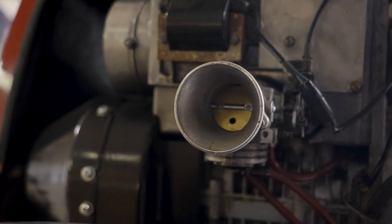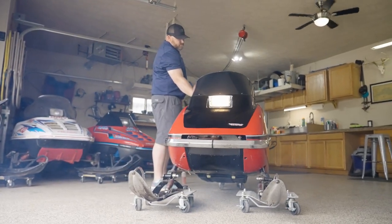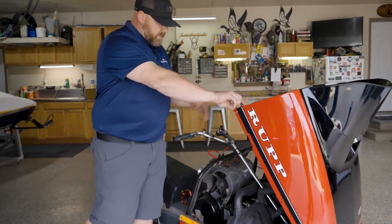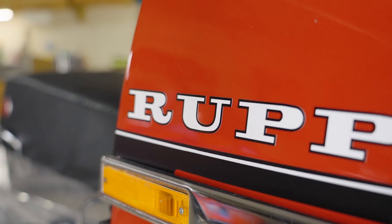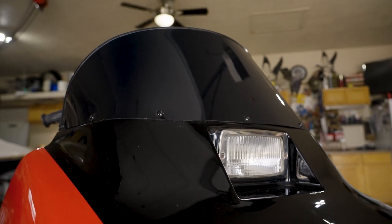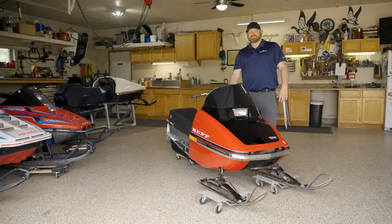I call it the bar hopper. This one wasn't as rough as the '71 Magnum — I would say it was a 75% restore. The motor has never been touched. The motor's strong, so I never had to rebuild anything on the motor. You can see some of that stuff is pretty original. Not a lot of polishing or anything there. This is more of my rider for shows and stuff. Some clean up on the tunnels, new seat, custom windshield. They definitely didn't come with these short black ones. So she's pretty original, but with a paint job and a couple custom things — that's about it.